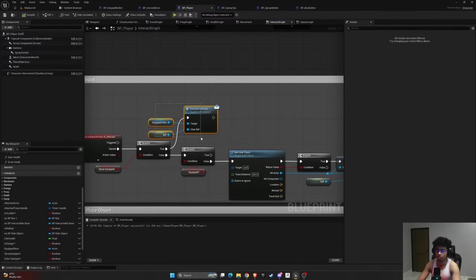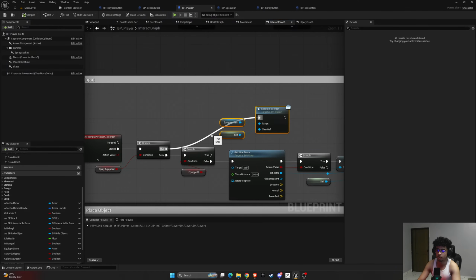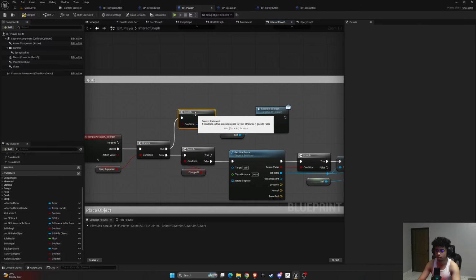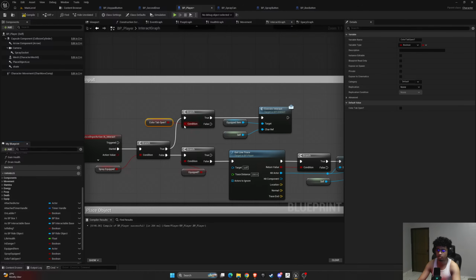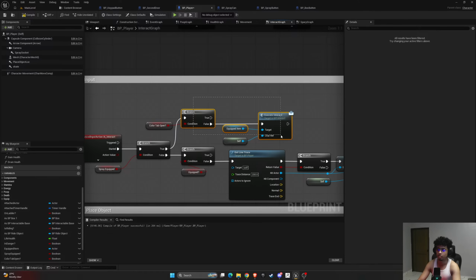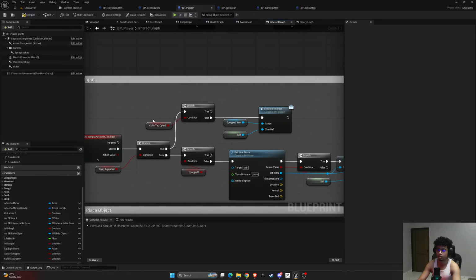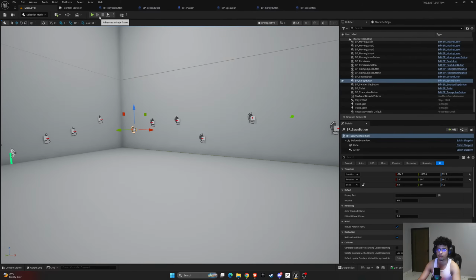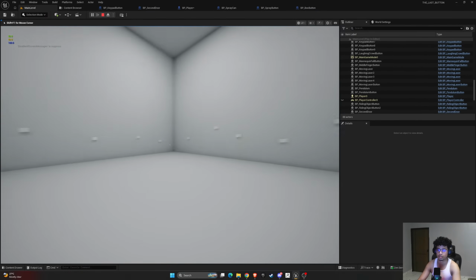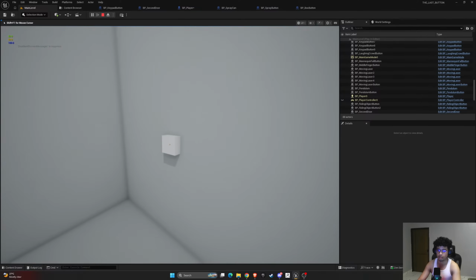So I'll add a branch here. Color tab is open. Okay, it should be false. Yeah. Now it's gonna work as we want.